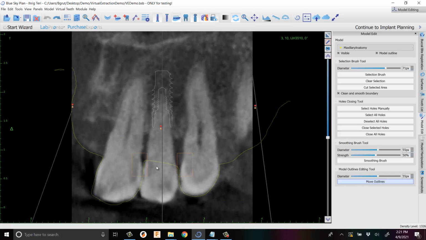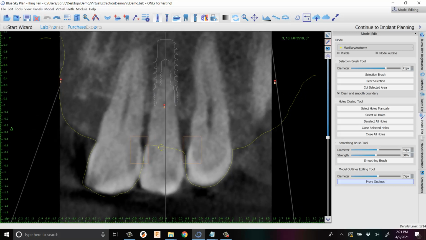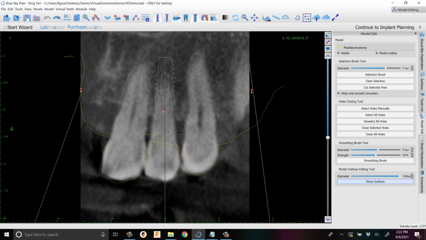Okay, so now what I can do is first of all zoom in a bit, and then wheel this up a bit, almost as wide as the whole space, not quite. So now when I drag it, it makes it a little bit more of a big, broad change, okay? Now I do not want to impinge on the adjacent tooth. That's why having the CBCT visible is very helpful. If you do, hit Control Z or the little back arrow up top. And all I'm trying to do is to get this area sort of up by this guide tube so that the guide will extend into the extraction socket a little bit better.